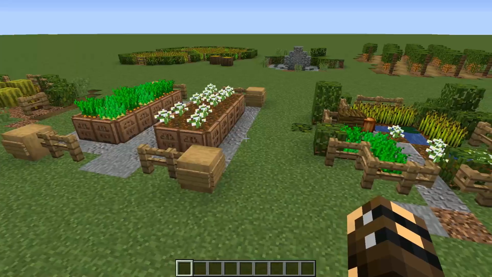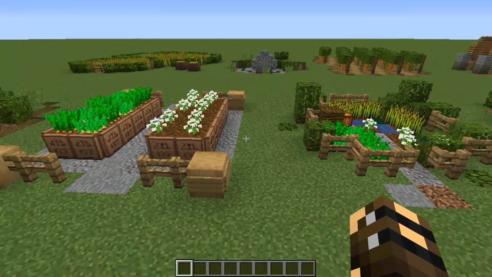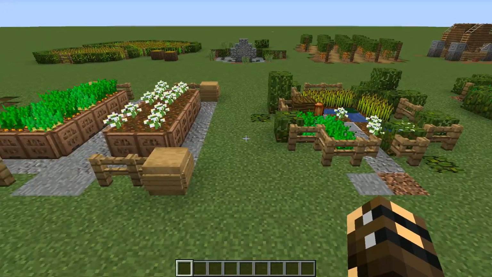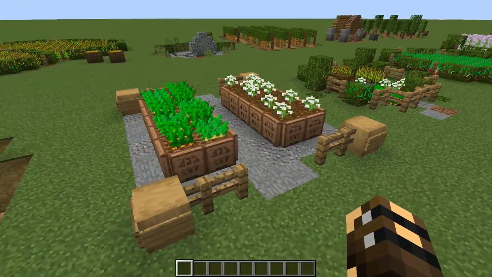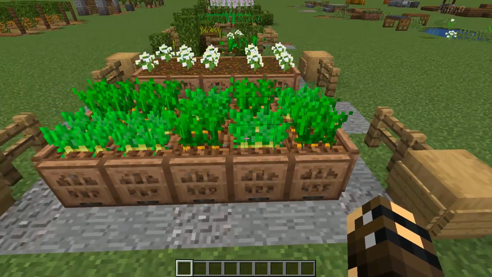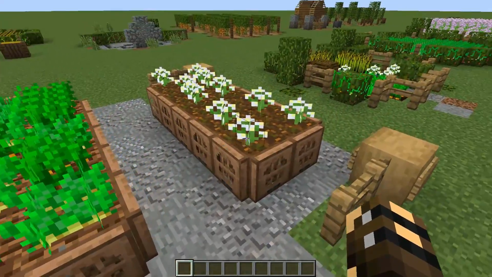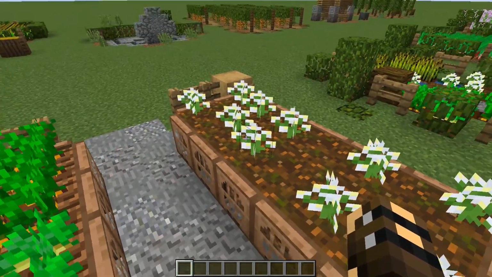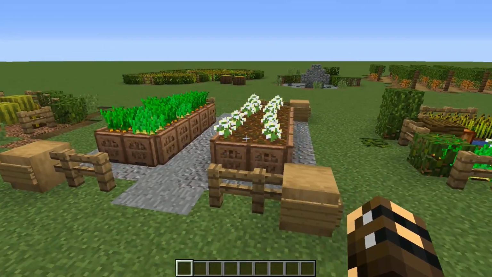I just wanted to show you two completely different ways of doing a vegetable garden that'll tell you something about the personality of the person living in the house. So the first design is very, very tidy. We've just got some garden beds here with some carrots and potatoes mixed in on that one. And in this one we've got some flowers on podzol. So this could be cauliflower or something like that.